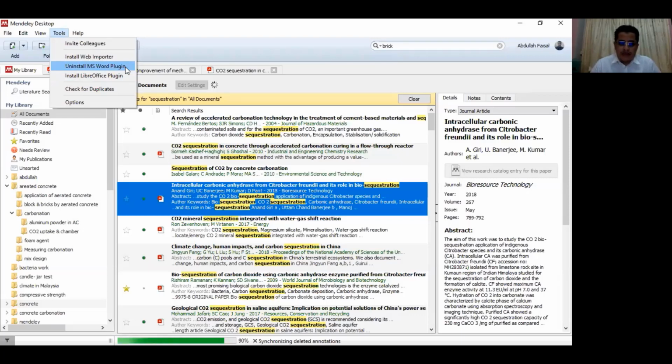After that, you directly click OK. But I don't want to do it now, because if I uninstall, it will disappear from my Word. You just click Install MS Word Plugin. After that, you follow the process. It's only 2 steps. I will show you the steps in PowerPoint.